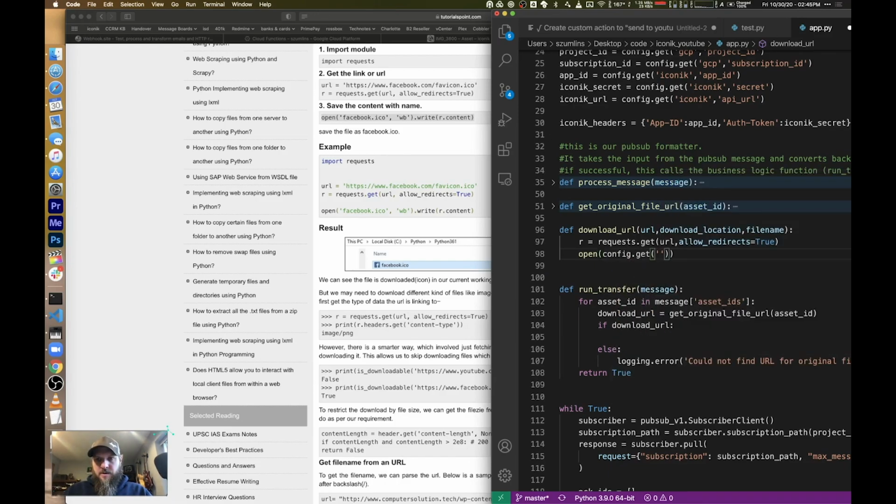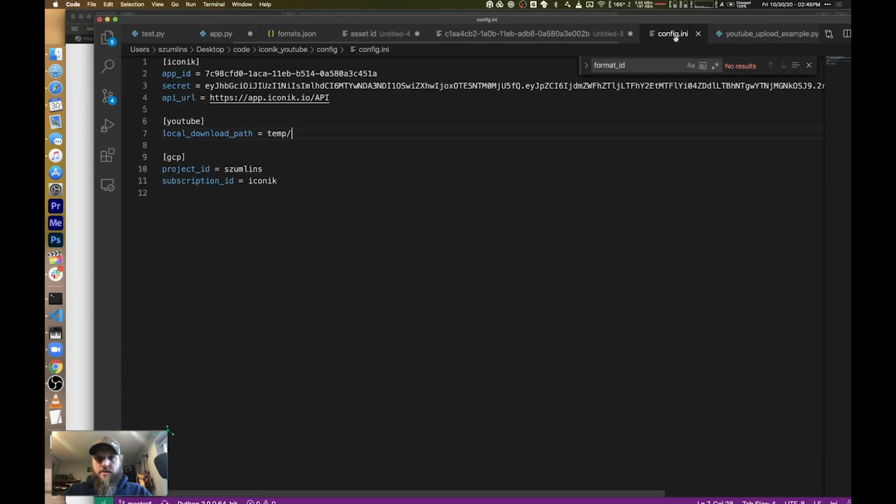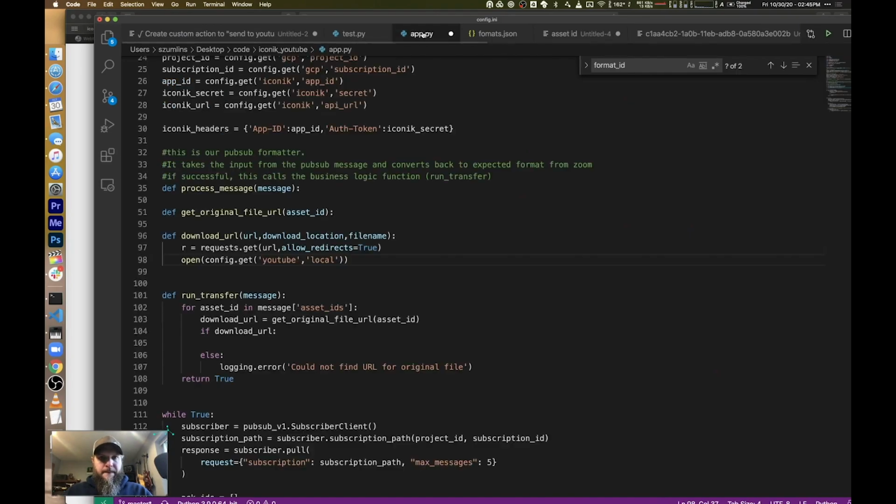And we're going to open, and the open is going to be config.get YouTube local, what the heck did I call it? I already forgot what I called it. Local download path. Local download path, okay.